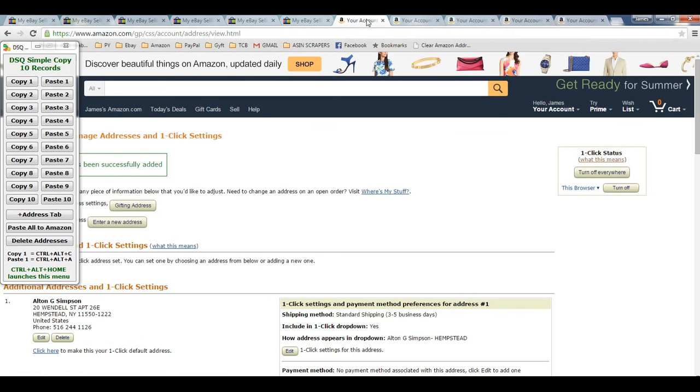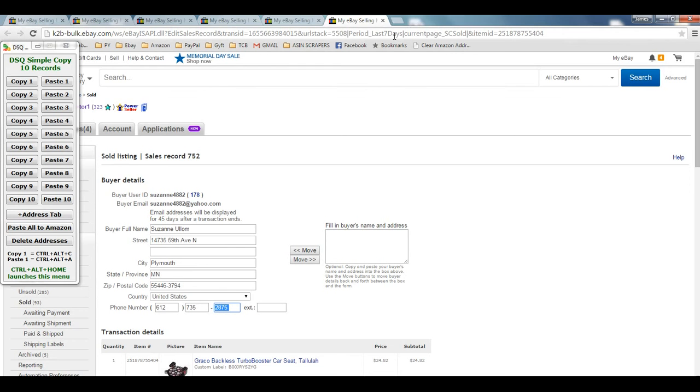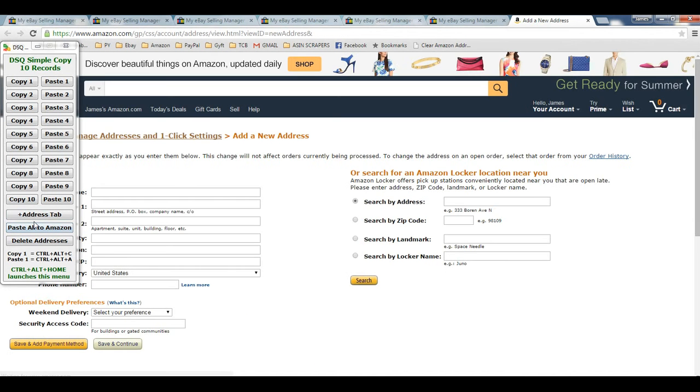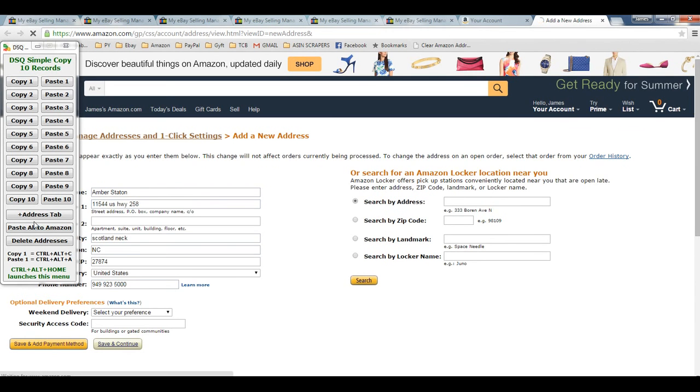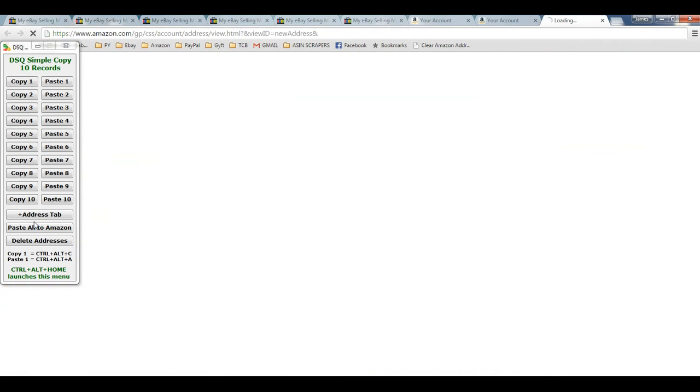Alright, if you don't want to do all the clicking, I also added a paste all to Amazon button, so any sales records that you copy in will be automatically transferred to Amazon. Some of you have a little bit of trouble with the machines not reacting the way they're supposed to, so that's why we have the manual ability to do that, and actually you can kind of do that faster than the automated version, but the automated is one click. It loads the tab and then drops in the address information. You can do that for 10 addresses, walk away, get a cup of coffee, grab a beer, whatever, and when you come back they'll all be added in.